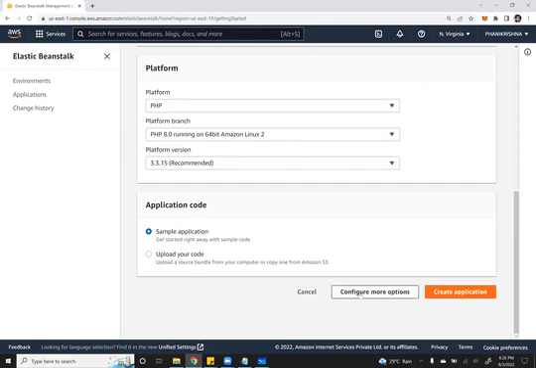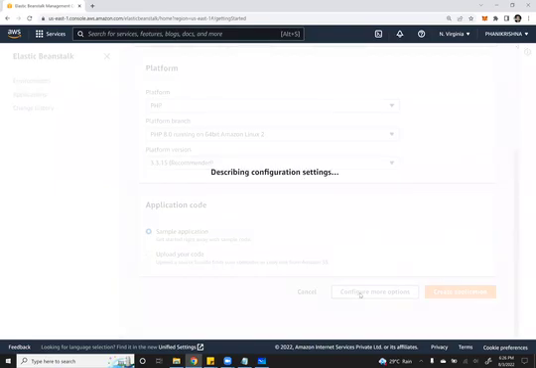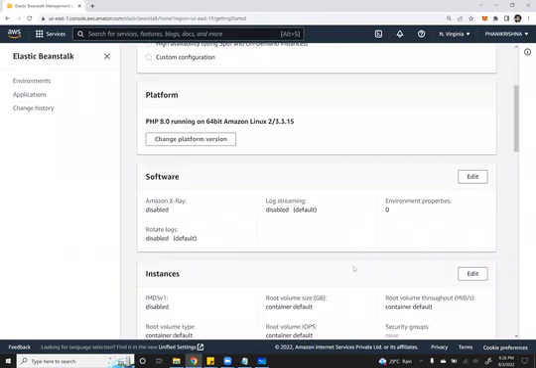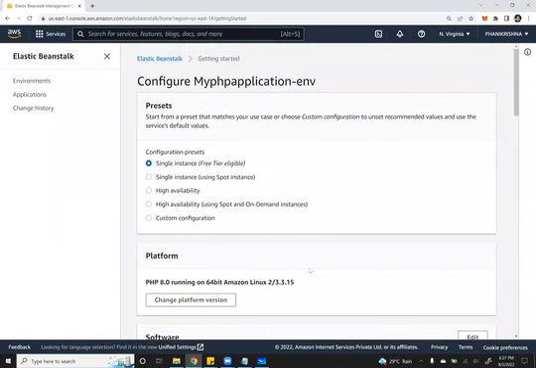Okay. For that reason, you have to click on configure more options. So it will take you to a different page where you can select different configurations and different options. And Elastic Beanstalk will provide you some set of predefined configurations. Let us say if I select single instance, so that your application will run on a single instance platform. So your platform will be running on a single instance. If that instance goes down, your entire application will be down, and which is the free tier eligible.